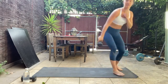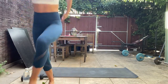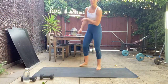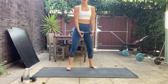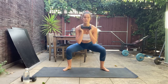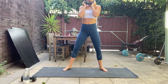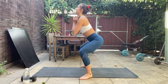We're going to start with some sumo squats heading into our cardio. I'm going to use one dumbbell — feel free to use both. Feet nice and wide, toes slightly turned out, hold the dumbbell or weight just at your chest. Squat down and straight back up — knees tracking out over those toes. Sit that bum back and down, squeeze the glutes at the top.